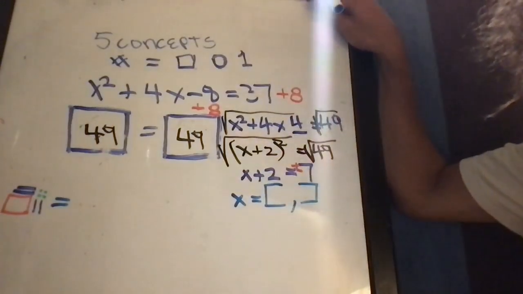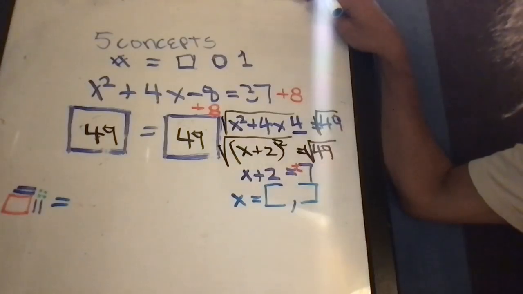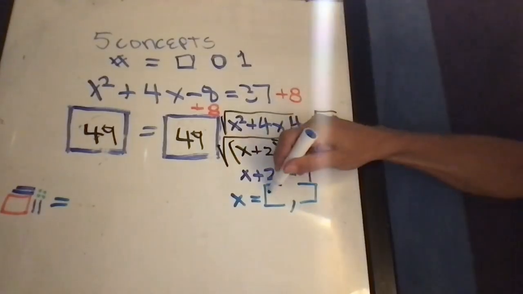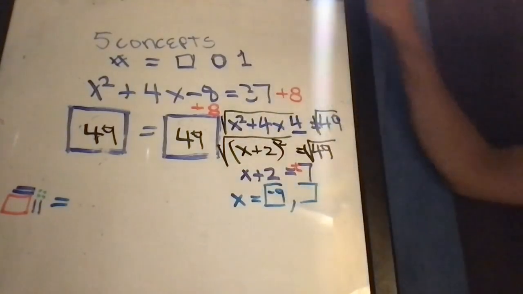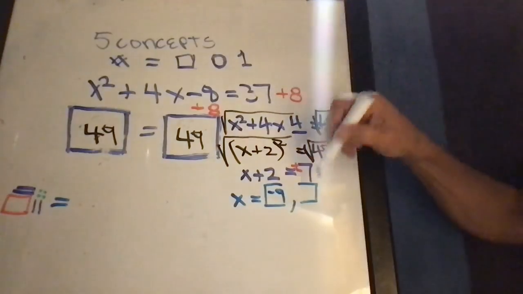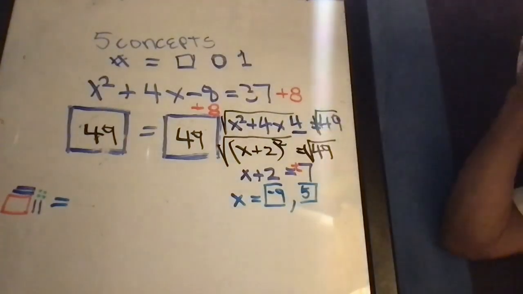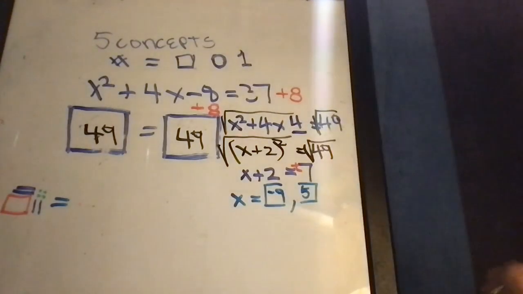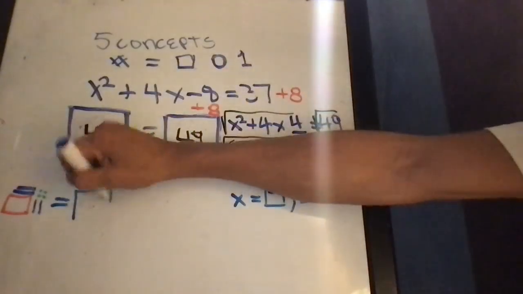You know, and just for Mr. Strike Matter, I will do the other one. What am I going to have? I'm going to have negative 9 comes first. And then I'm going to have 5. Let's find out if that works. Oh, and this is supposed to be 49 over here.